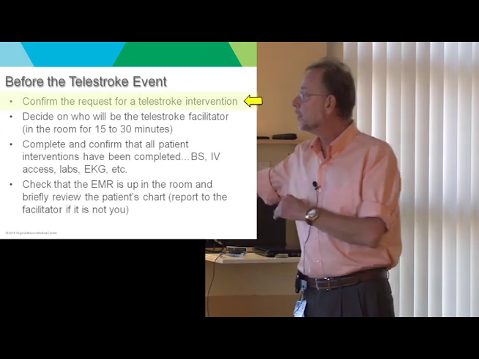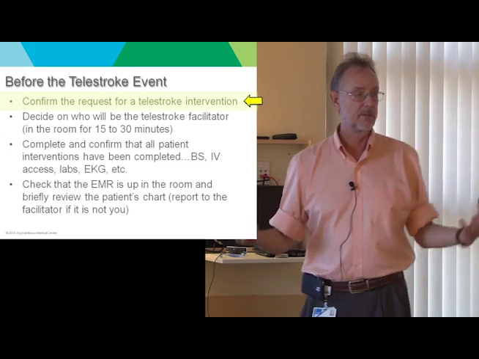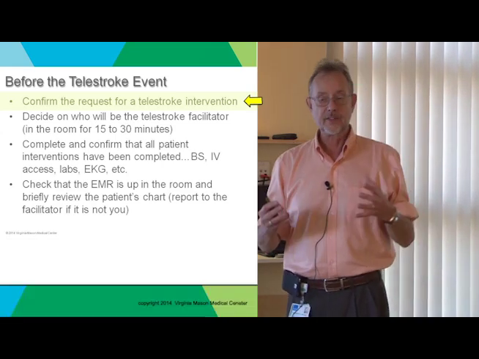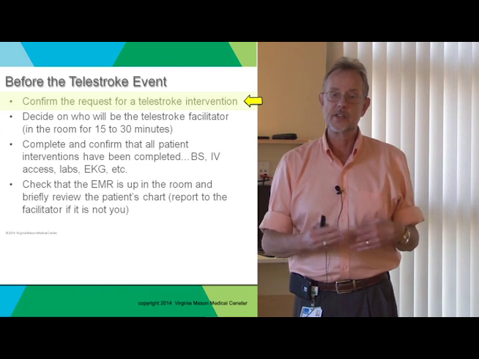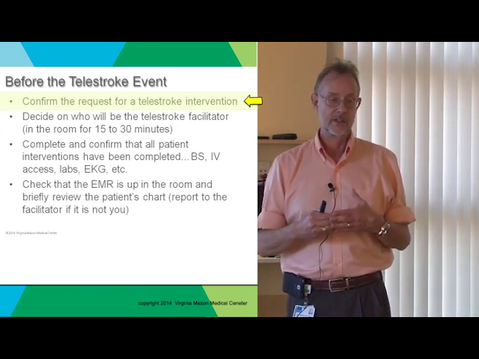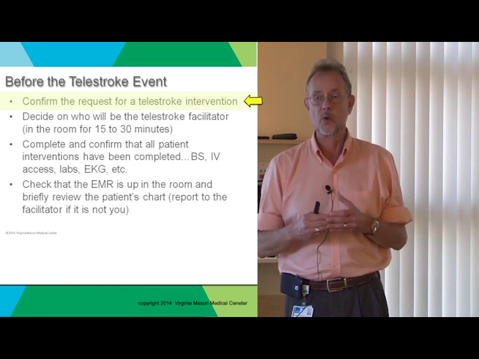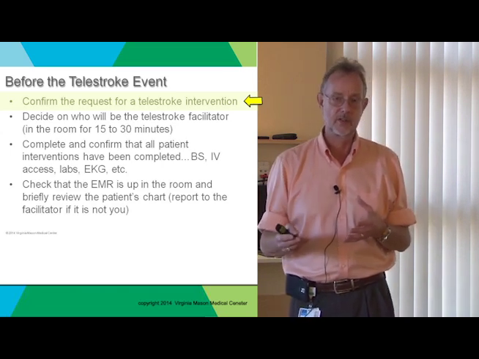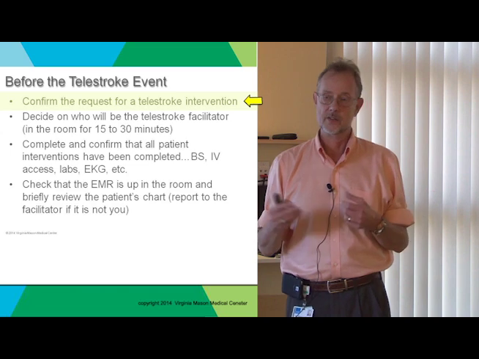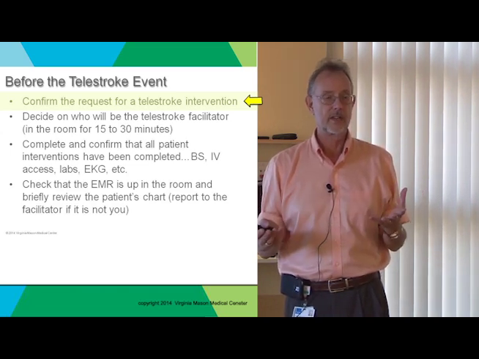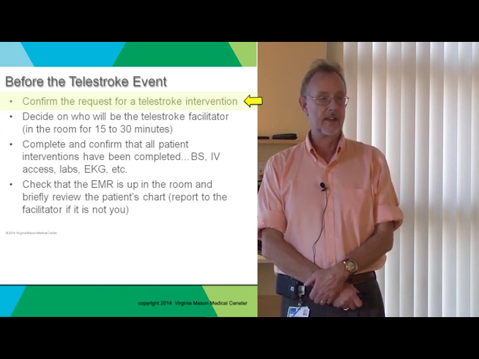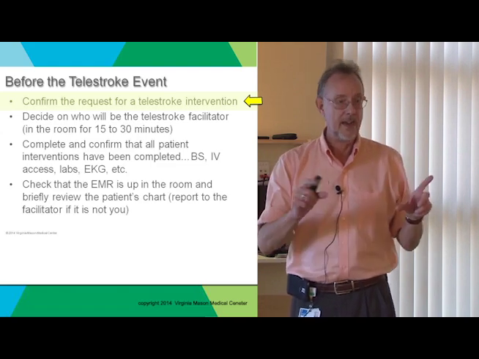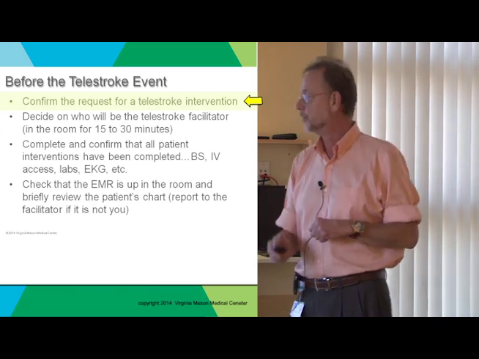So confirm the request for telestroke intervention. We've talked about this with the providers. After that initial phone call, we'll go over the process a little bit more as we go on here. After that initial phone call, there's going to be a decision made between your provider and the neurologist as to whether they think that a telestroke intervention is warranted. If it's an ICH, or if there are some other issues, some exclusion criteria that fall into place, they may opt not to do this. But if it's a classic stroke that looks like it might benefit from thrombolytic, then they're going to say that. So it's going to be up to your provider to pass that on to you, to say, hey, we're going to do a telestroke in whatever room it is going to go on.